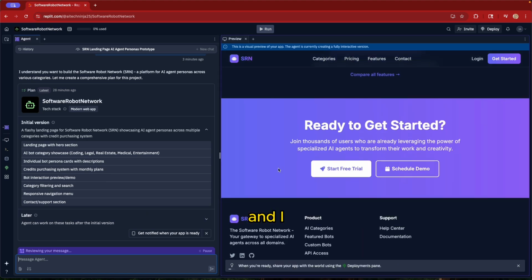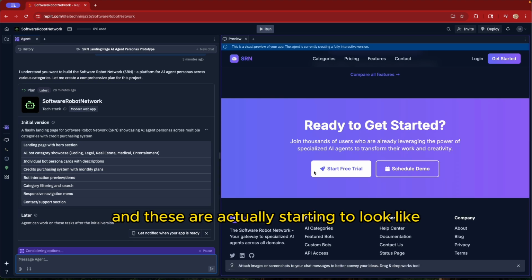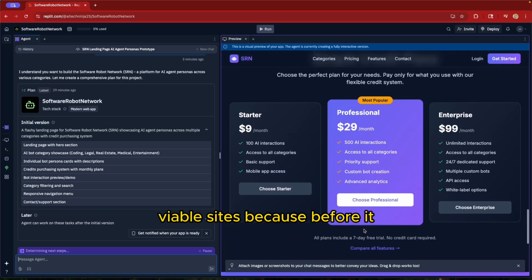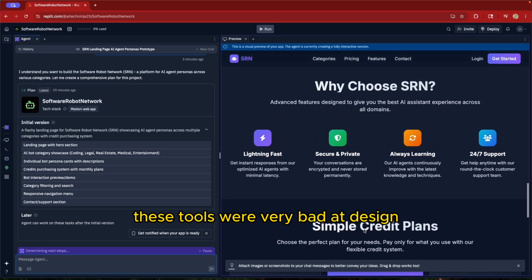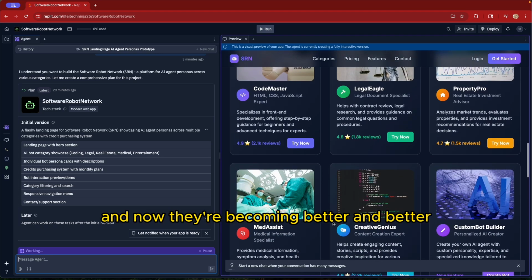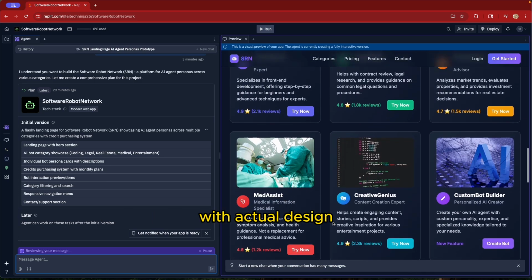And I want to say that these tools are really improving, and these are actually starting to look like viable sites, because before these tools were very bad at design, and now they're becoming better and better with actual design.